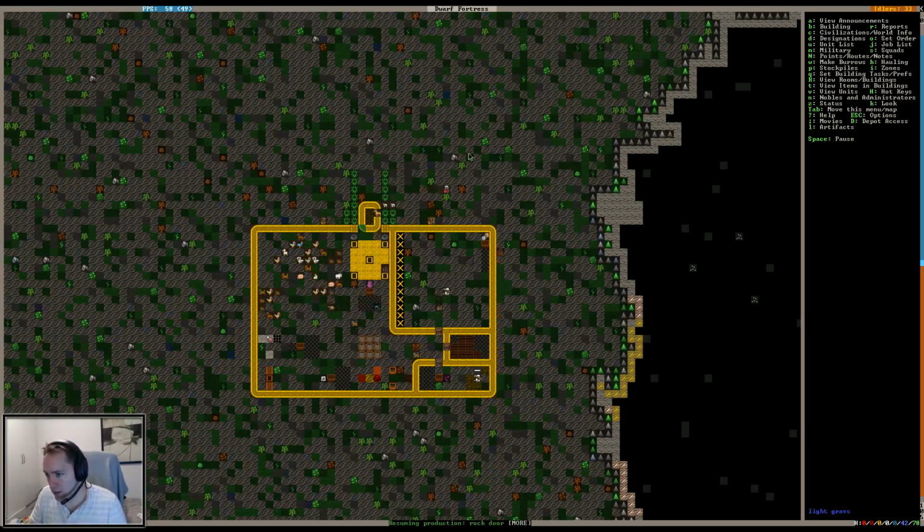I'll just set up a wall area around here, and I'm going to build the towers over here. Two towers here and here, I think. That's the next plan.